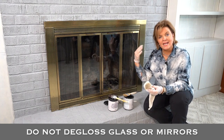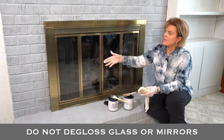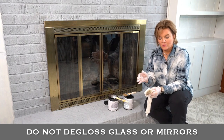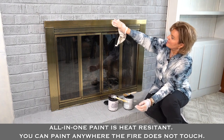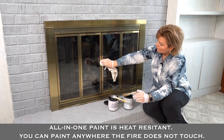When a gas fire burns it produces an oil residue because it's petroleum — it's going to smoke, and anything that settles on this will also inhibit the paint from bonding. So you want to be sure and wipe away any of that residue that might be on the fireplace, and even on the mantle or on this surround. You want to be sure and wipe it off well.